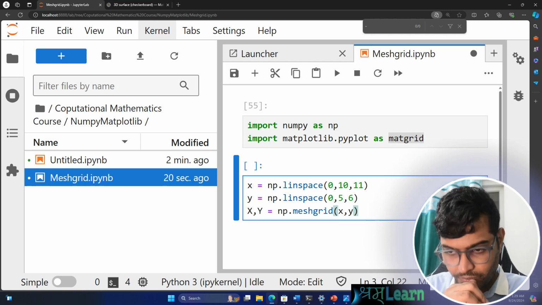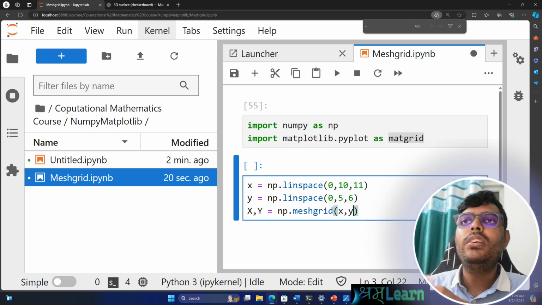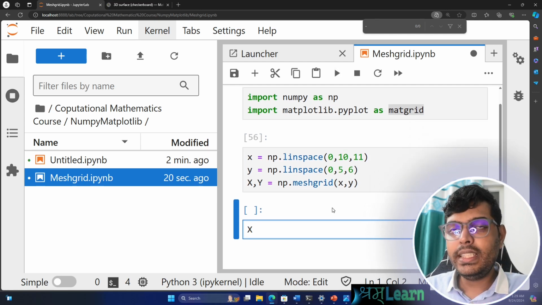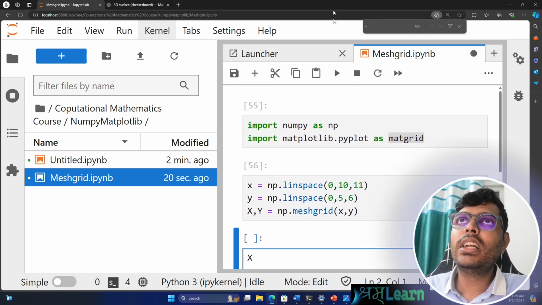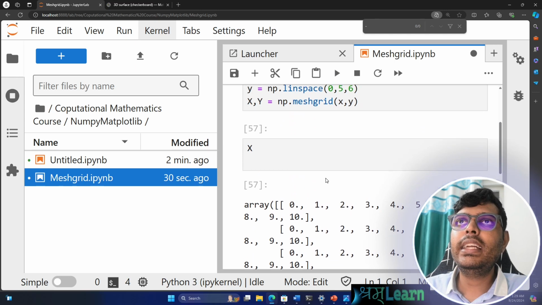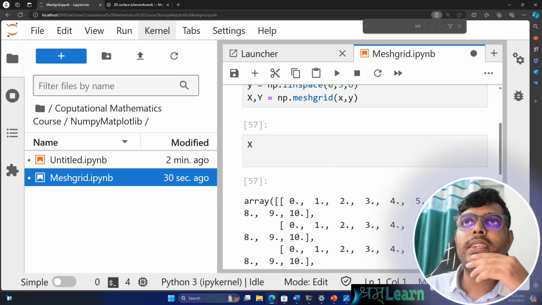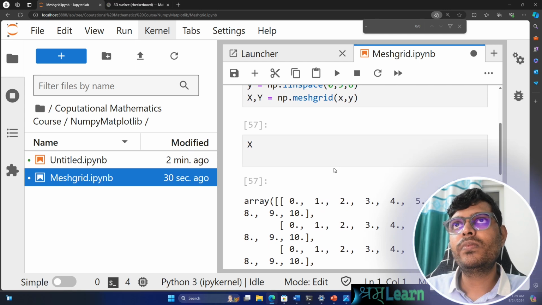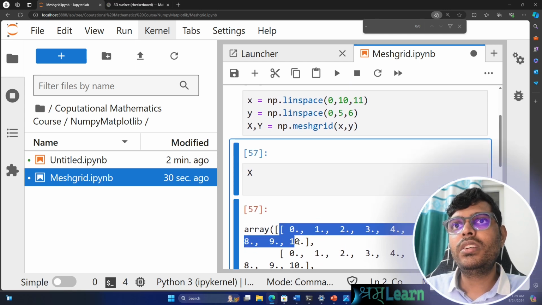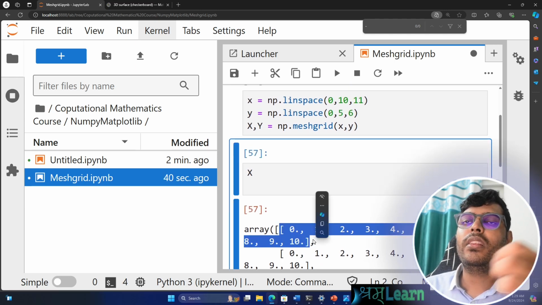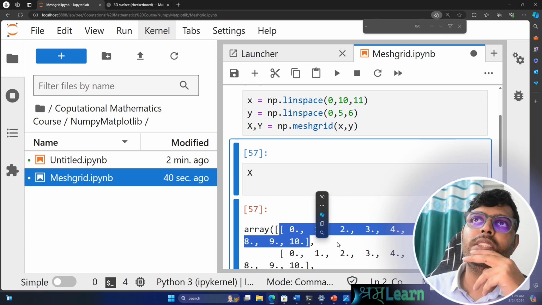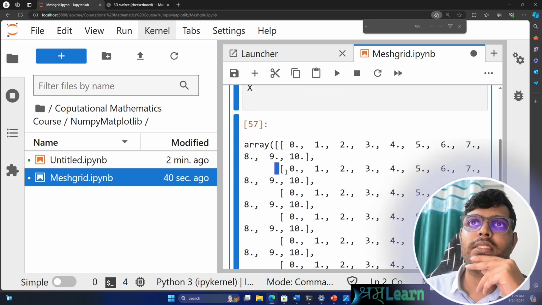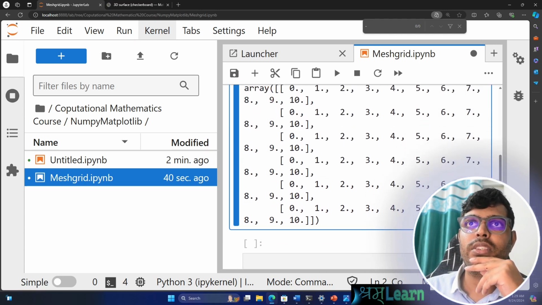Okay, so let us see what is the result. Can we see x? Yes, we can see x. X is nothing but 6 rows of numbers from 0 to 10. First, second, third, fourth, fifth, and sixth.